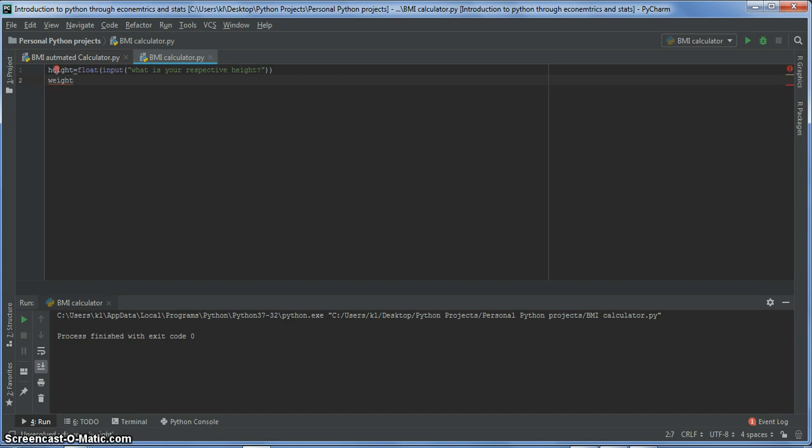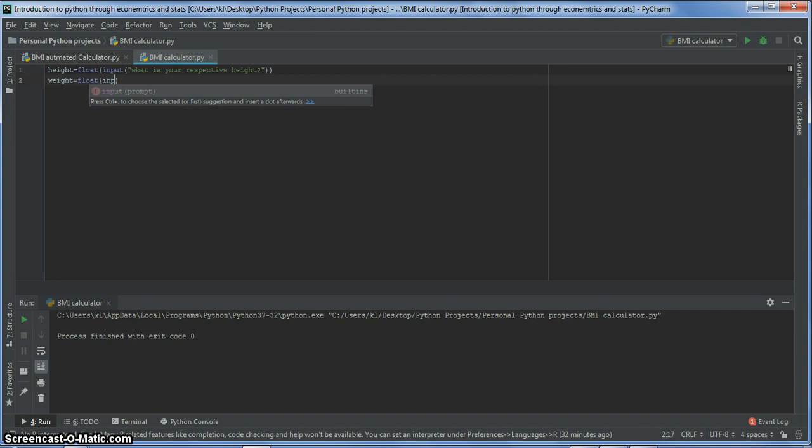So we're going to create a weight variable, and we're going to set it to a float, and we're going to make it an input, to inquire the input of people. And if you don't know what an input function is, an input function basically inquires data from people that actually use it.